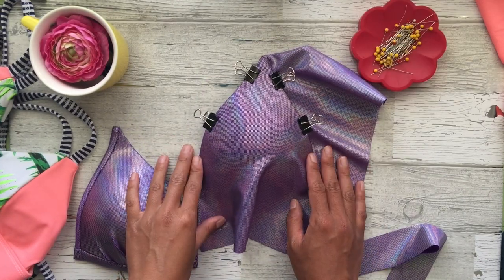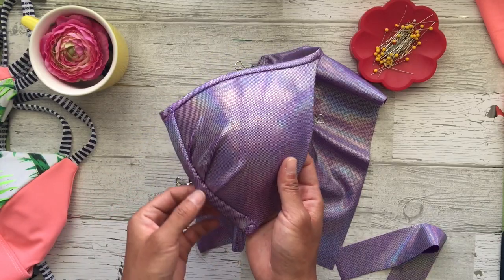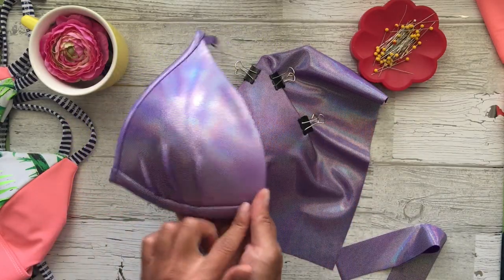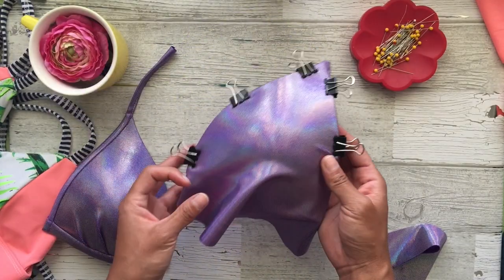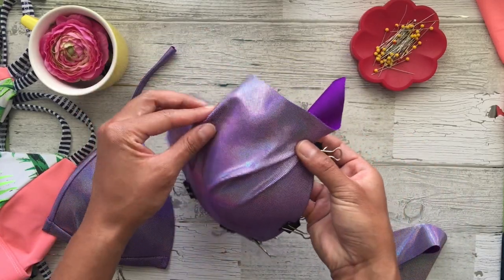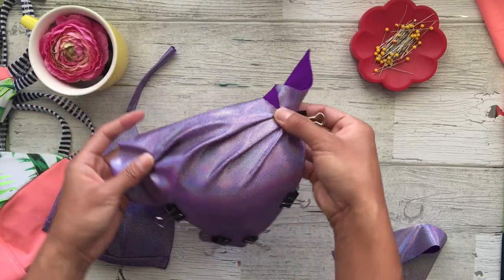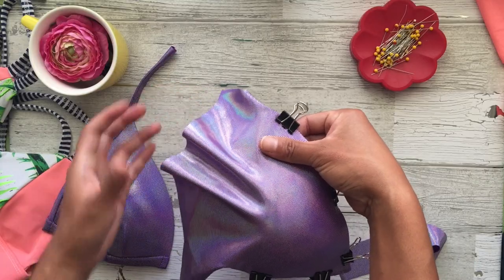For this particular top, I'm going to use 3 pleats around the center of that bottom edge of the cup. But you can do whatever you want to achieve any look that you want. So if you would rather have 5 small pleats along that bottom edge, go for it. Or you can also have pleats that originate from this corner and go radially outward. Just play around and stick with whatever design speaks to you. But for now, I'm just going to use 3 simple pleats along that bottom edge.